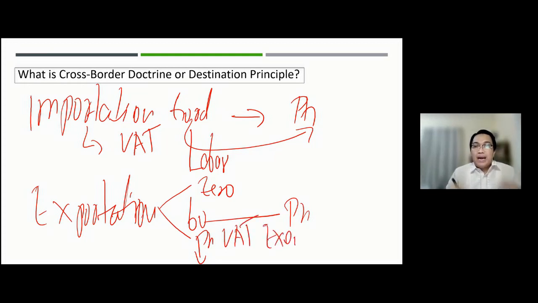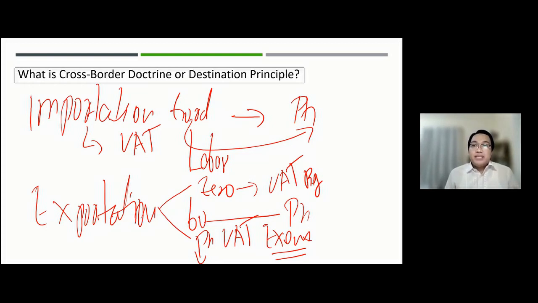In either case, walang output tax. Okay? So we cannot impose VAT on an export sale because the goods are destined to be consumed outside the Philippines. Okay? Zero rated ang export sale if the taxpayer is VAT registered. But if the taxpayer is non-VAT registered, the export sale is merely VAT exempt. And we know the difference between a zero-rated sale and an exempt sale. Pareho silang walang output tax. Pero ano ang pagkakaiba nila?